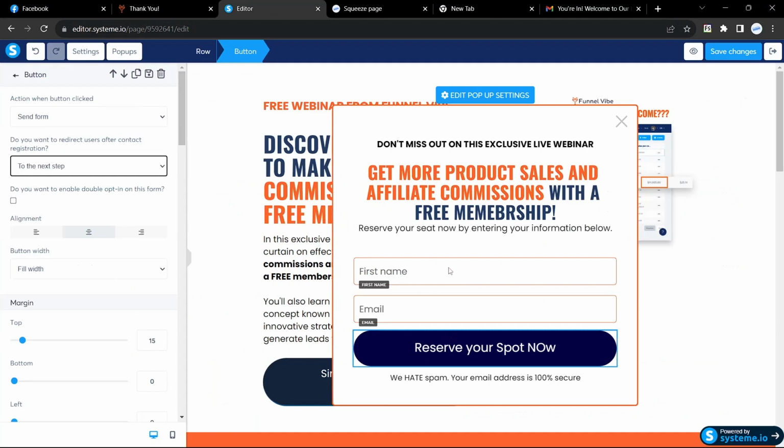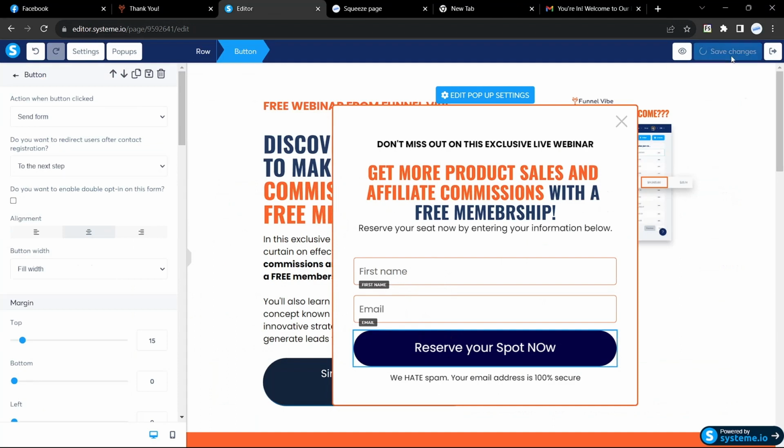So what will happen when someone enters these details will be they go to the lead pages. So we will move those leads to a campaign, and then we will send them an automated email using an automation rule. And after sending the lead, they will go to the next step, and our next step is the thank you page. So now I'm going to show you how to redesign the thank you page.